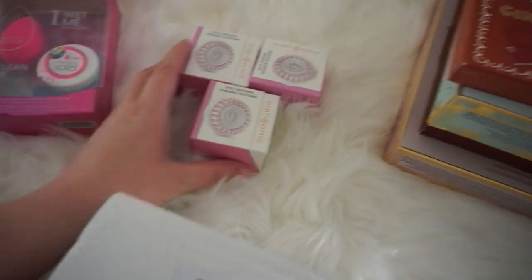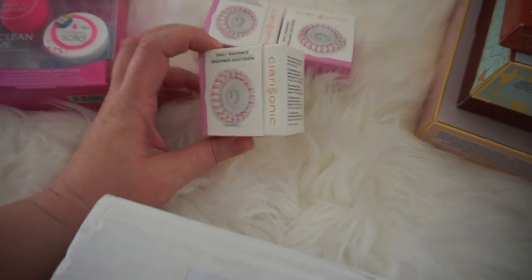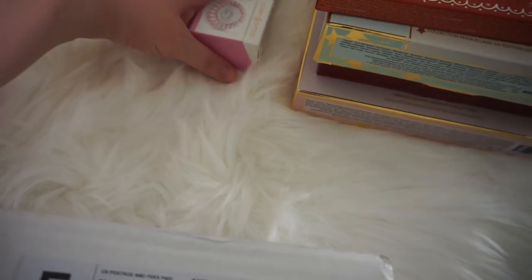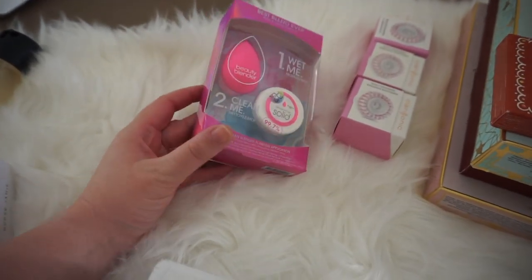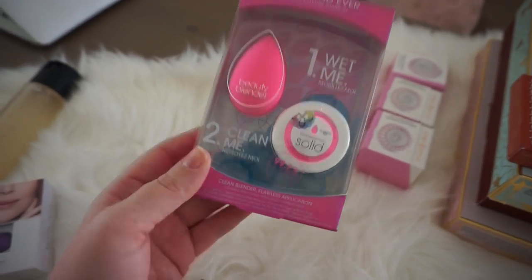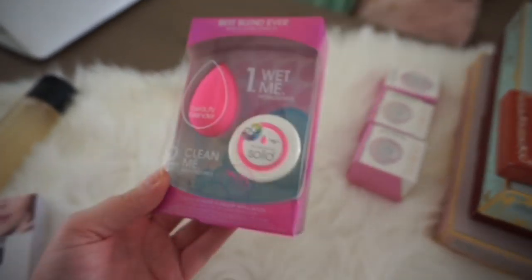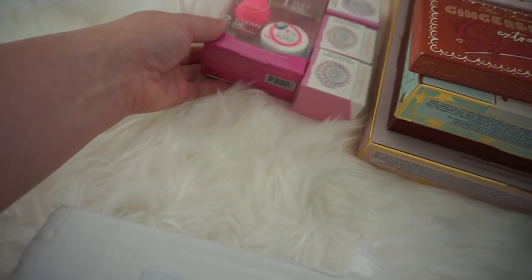I got these at Sephora when they were on sale, so I paid only about 10 bucks per brush head, which was great — that's why I stocked up. So I got three of the daily radiance brush heads for the new Clarisonic. I picked this up for my giveaway — a beauty blender with a little cleanser, it's a cute little kit, so look out for that. You guys should actually have seen that before this video, so if you haven't seen that, check the description box. I do have a giveaway going on and it's a big one.